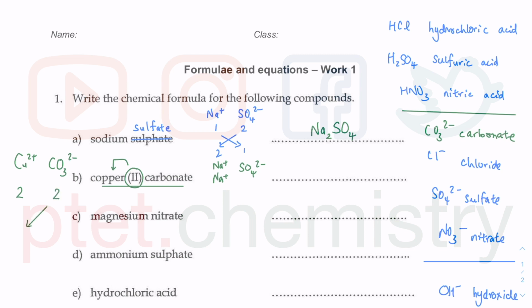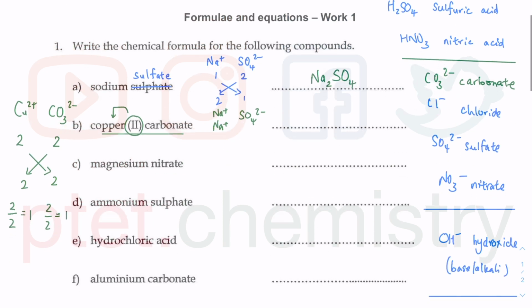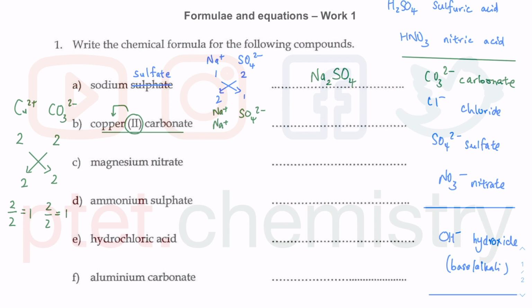You cross multiply the valency numbers, so 2 and 2, but you don't write Cu2(CO3)2 because these are not the simplest whole number ratio. So what you do is divide by 2 because you can simplify it further. Now that you have got the simplest whole number ratio, which is something you will have done in primary school mathematics, what this means is 1 of the copper 2 plus and 1 of the CO3 2 minus. So the formula is just 1 copper and 1 CO3. I don't need a bracket because it's just 1 unit of it.